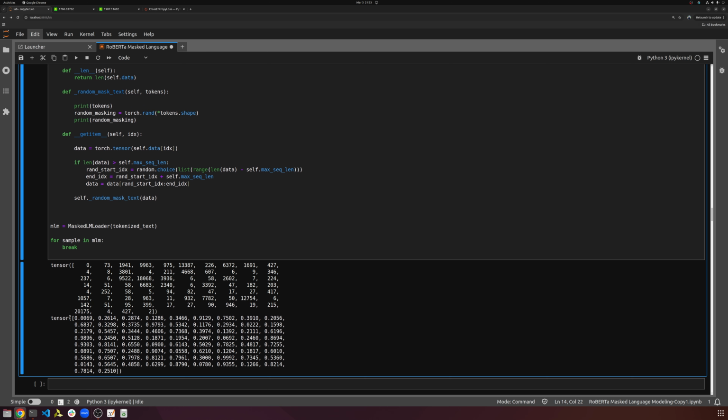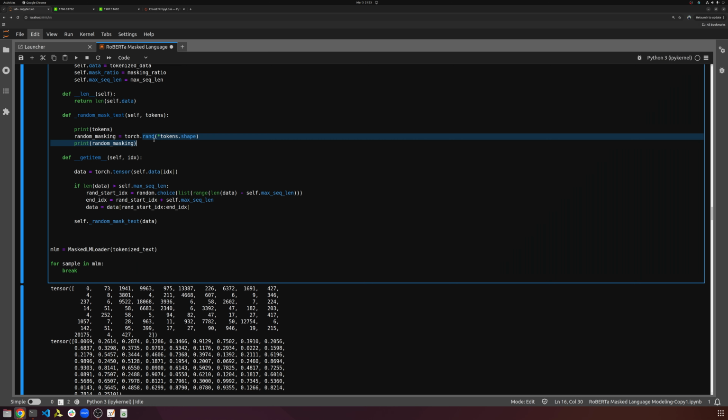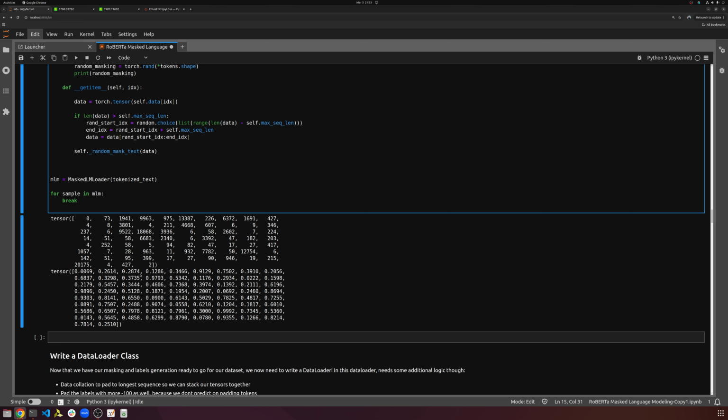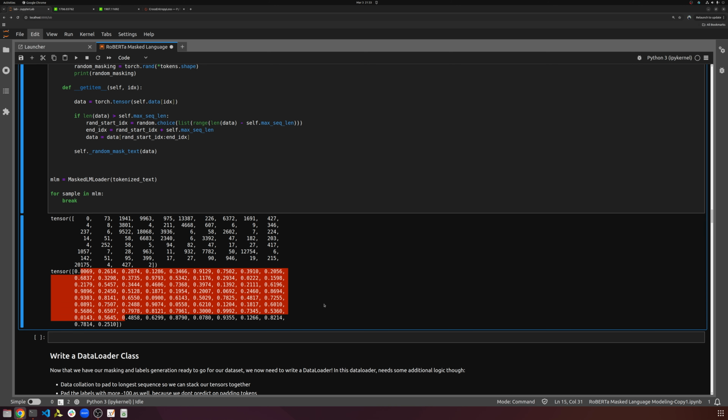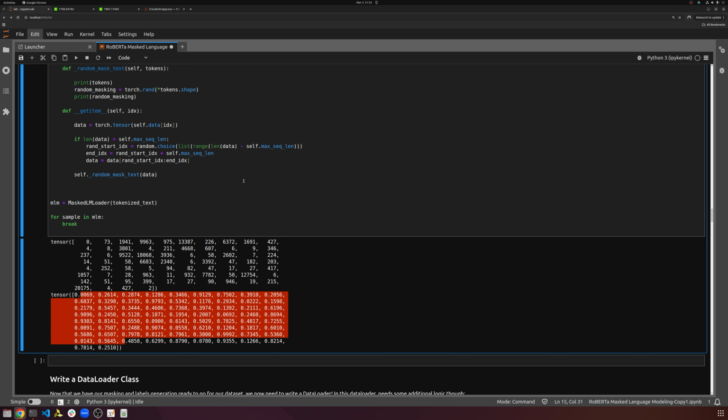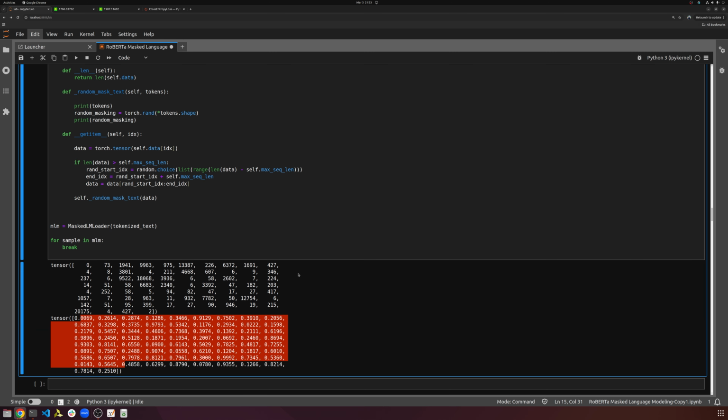What you see here are our tokens, and what I've done is generated a noise vector. First of all, rand is standard uniform, so we're generating numbers between 0 and 1 uniformly. Any number here that's less than 15% is going to be a candidate for masking.